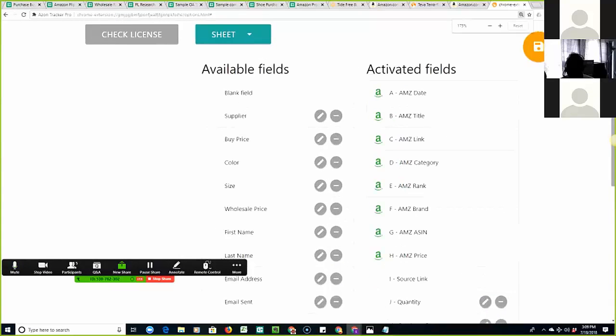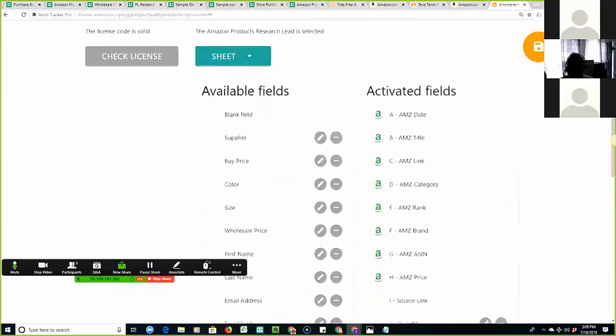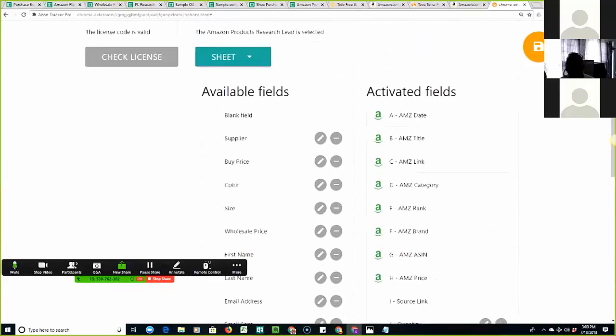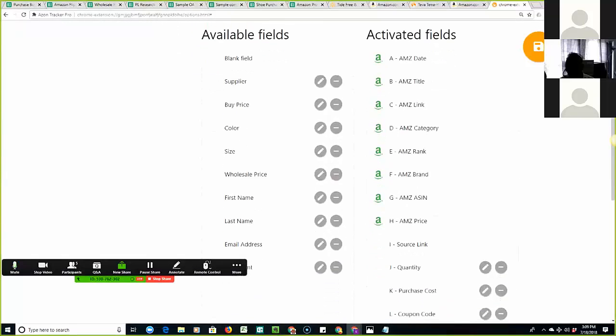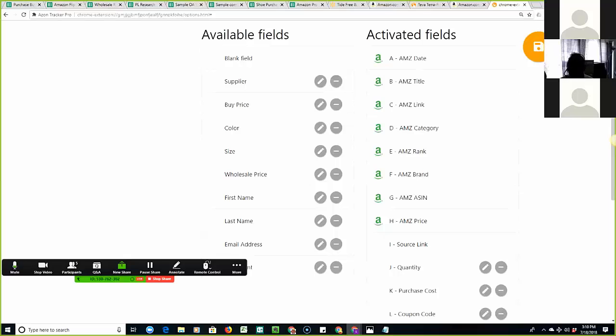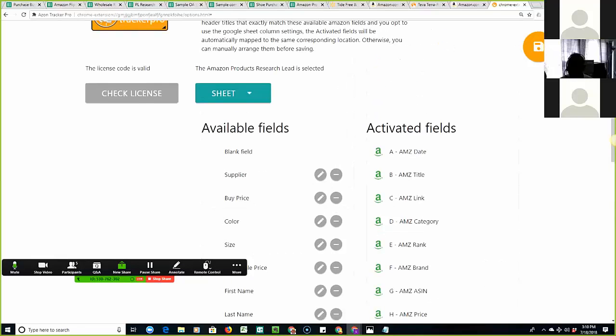Okay, great. So you can kind of see here, the fields that we can capture are available on the activated field side. And those are the Amazon date, title. The prefix AMZ helps us identify those Amazon fields that we can actually capture with the extension. Some extensions capture more data that require you to put in your MWS key and things like that. In our case, we don't have anything like that. We don't capture any AWS. You can just start using the extension right after you download it.